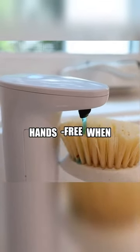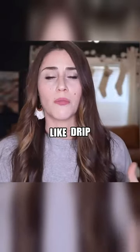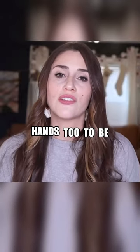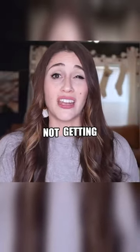It's really nice to be hands-free when you are washing dishes. You're not constantly having to push on it and make it messy and drip water all over. You always get the same little amount of soap every time, and it's really great for washing your hands too, to be able to be hands-free when you're in the kitchen. Just grab some soap, wash your hands, and you're not getting everything all dirty.